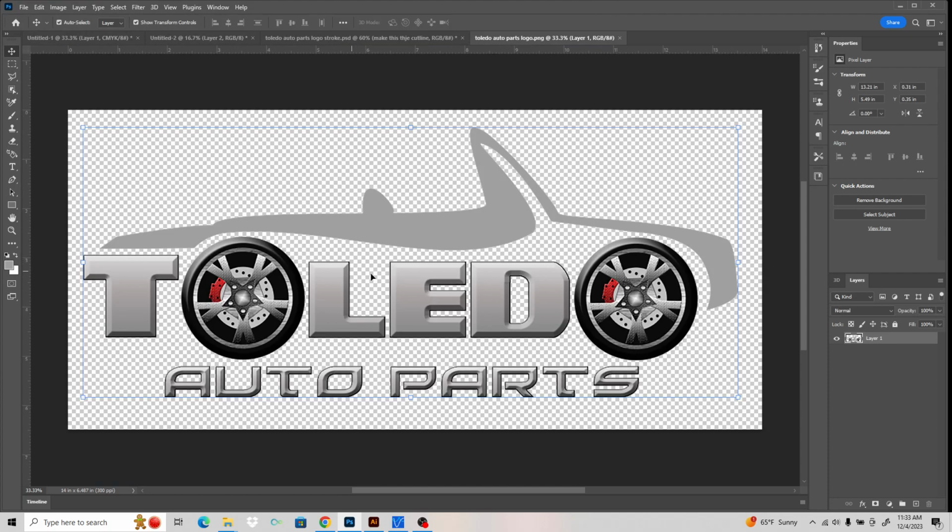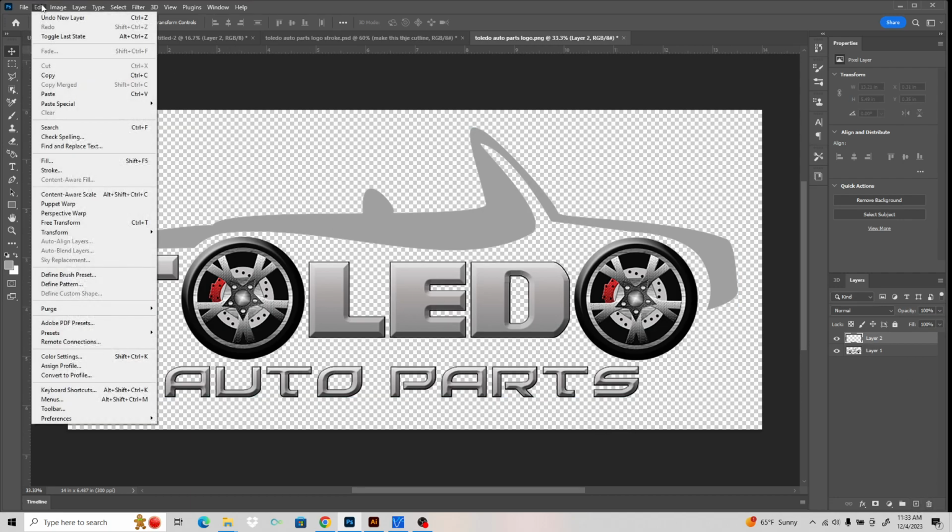Hey guys, so here I'm showing you a logo that a friend sent in. She was having trouble with her cut lines on this. It's a PNG. You can see here that there's no background, but the issue she's having is that around these letters there is white, and when she goes to cut, she's putting this on a black hoodie. She doesn't want white around the stroke on these letters.